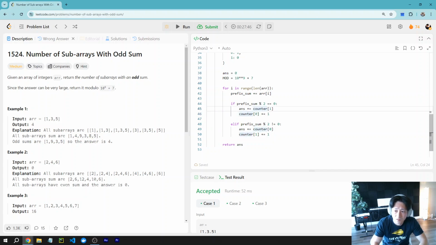So answer equals answer plus the current number, in modulo by mod, and the answer is gonna be incremented by modulo, like that.